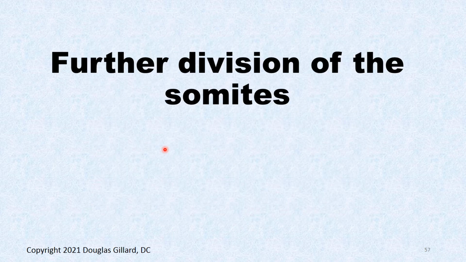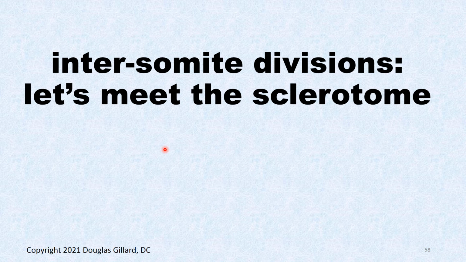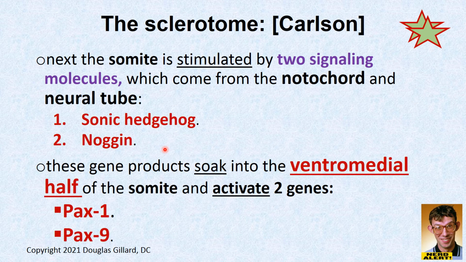So let's further subdivide. Now that the donut is formed, more stuff is going to happen. The first thing that forms is a very, very important structure called the sclerotome. Sclerotome, you've got to know that word. You know dermatome, you know myotome, or you will know those from your diagnostic neurological testing. Sclerotome gets overlooked, and it's really, really important. And it's the first thing that forms.